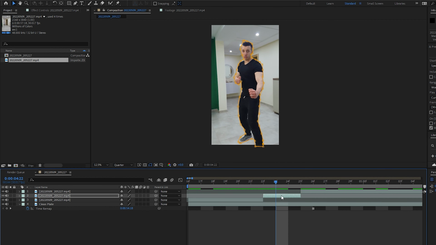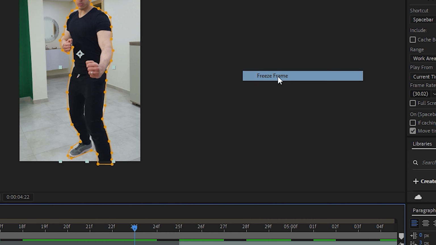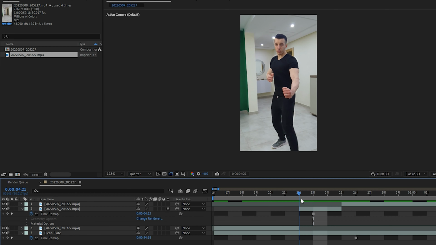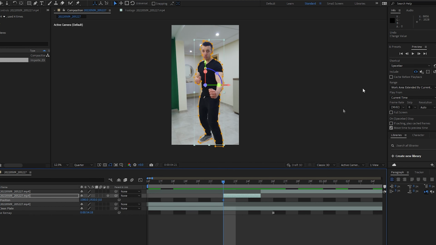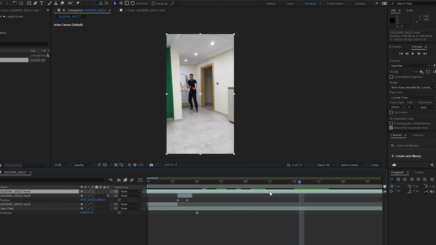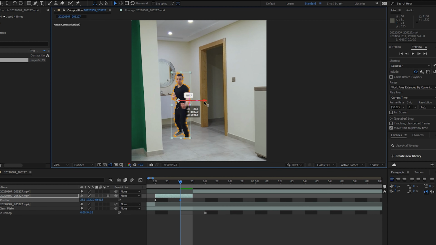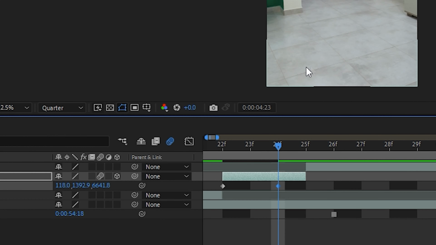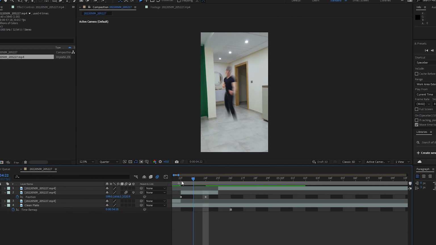Now I will freeze frame this layer, turn it into a 3D layer, then keyframe its position, move forward a couple frames and move it away on the Z axis and position it until it matches the second clip. I will bring this clip to make sure they are in the same position. I have to move it on the X and Y axis a bit. Now it looks fine. Just enable motion blur on the comp and on the layer as well to end up with this effect.